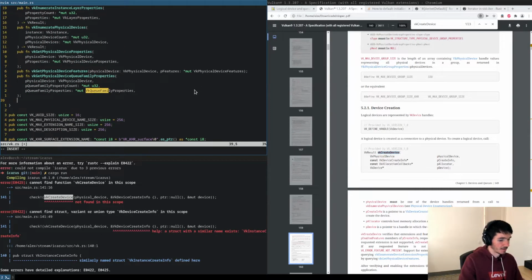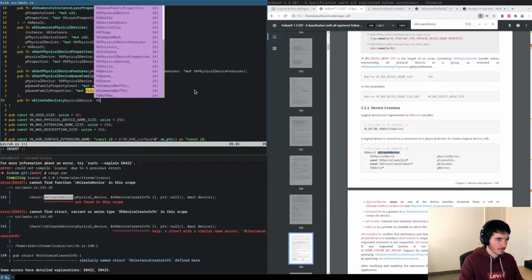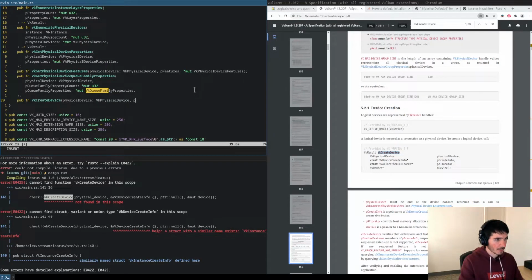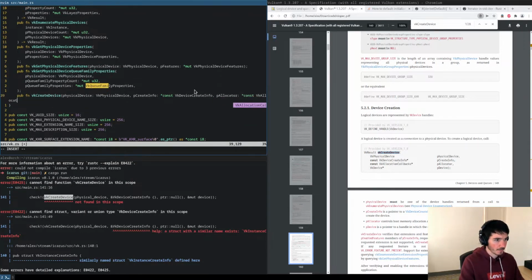Here, after get physical device, vkCreateDevice takes the physical device, the create info, the allocation callbacks, which we don't use for now, and finally the output parameter VkDevice.